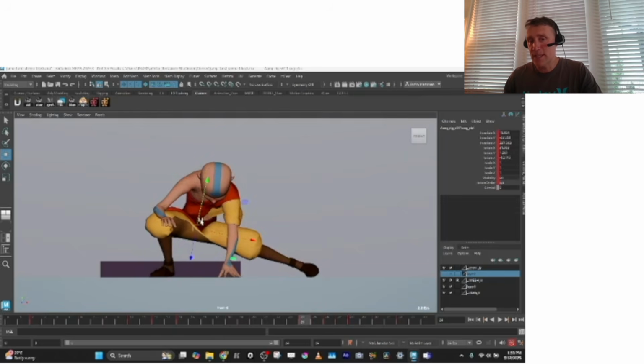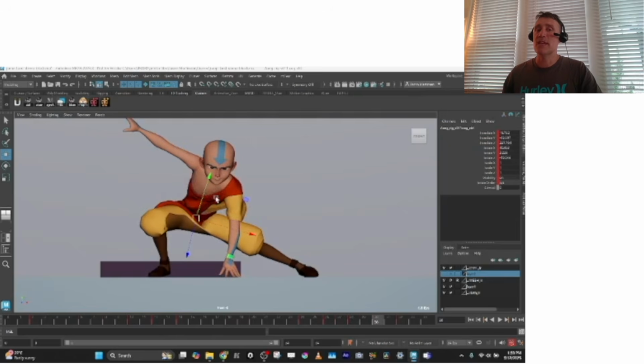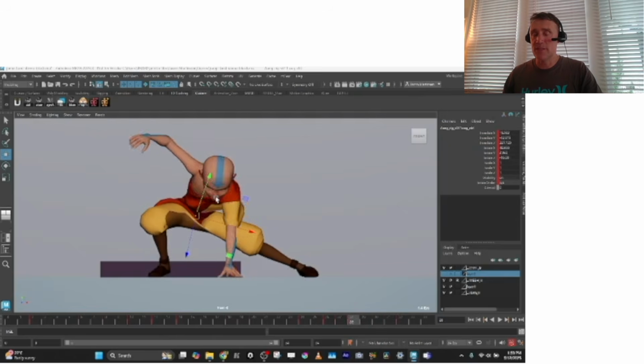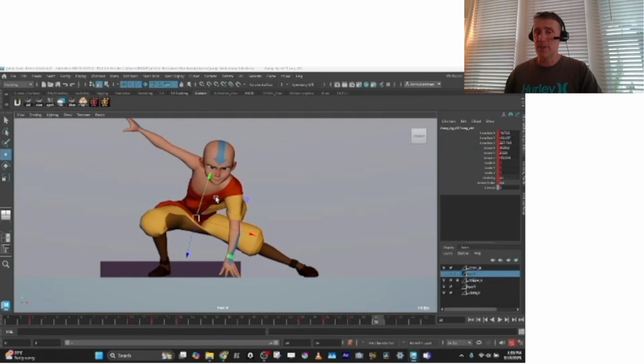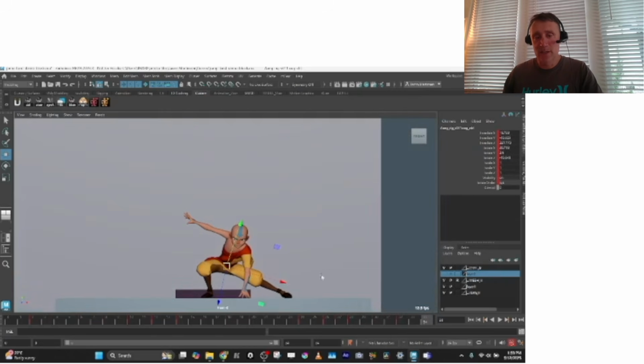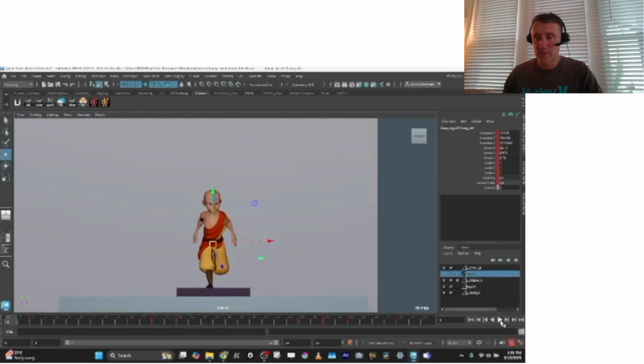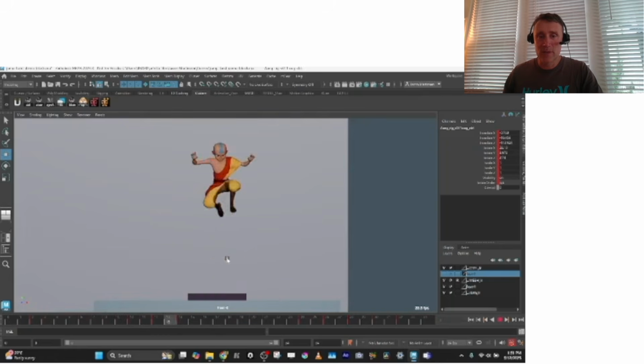And what creates this nice offset here is that as his butt is going up, his head's still going down. And then it has a kind of a ricochet offset where it comes up. And at the very end, it's just the head overshooting and the arm overshooting a little bit, just settling into that last hero pose, right? So from the front view, you're going to feel this kind of movement.